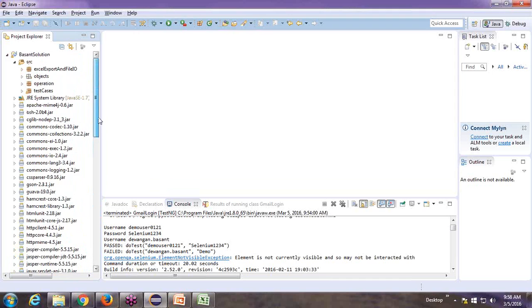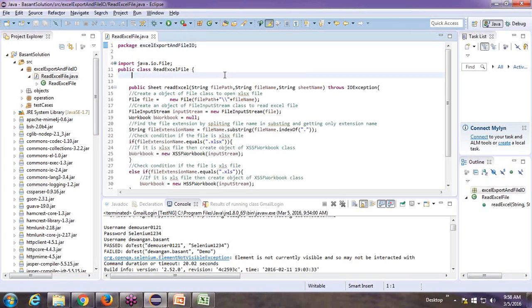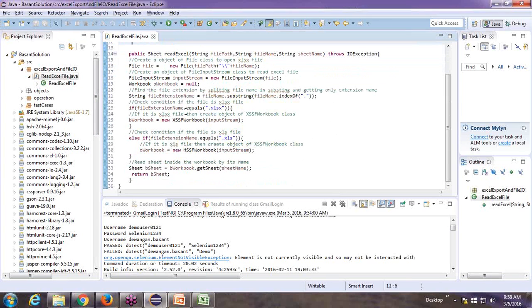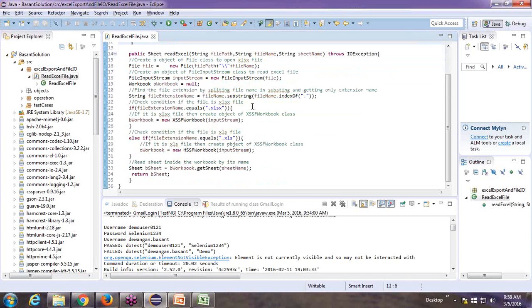Okay, same thing, the architecture will be different. Like see, this is the xls export and file read. So this is the Excel sheet reader I had created. We are having two kinds of data format right now, one is xls format and the second is xlsx format, while we are using an Excel sheet.